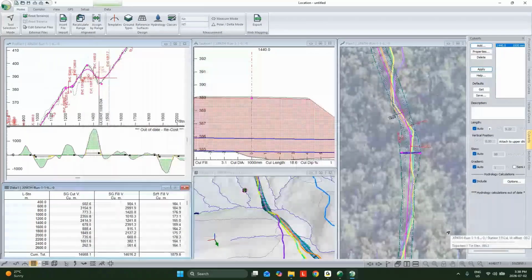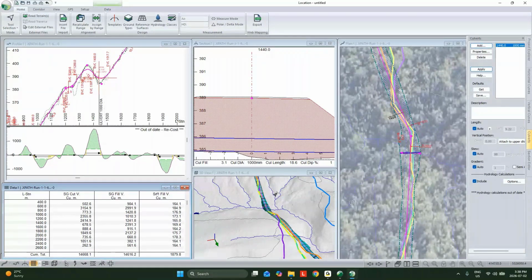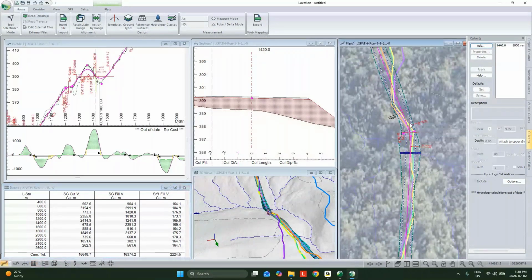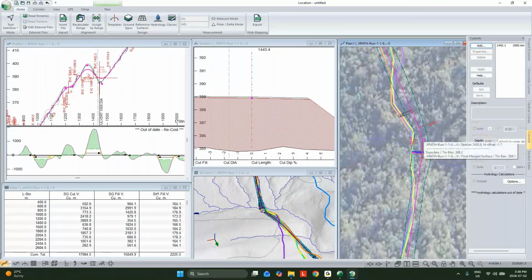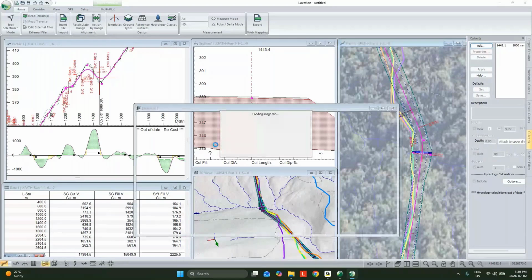So hopefully that covers our bases as a little bit of an introduction. And of course, we stepped through each step, but it's pretty quick, pretty easy to work with. And if we ever wanted to move something other than just using the optimized solution, we can also just grab it, move it around, and everything updates, including our volumes, slope stakes, documentation. It's all being accommodated in real time.